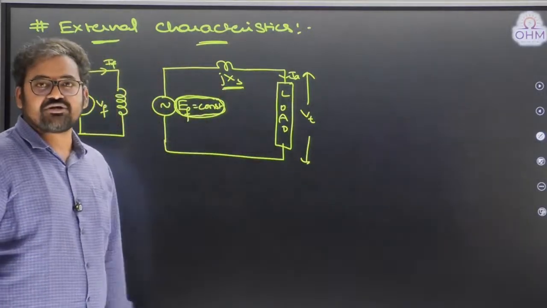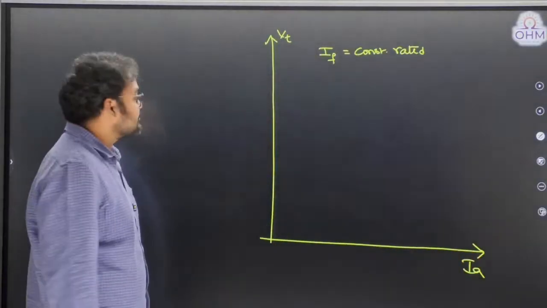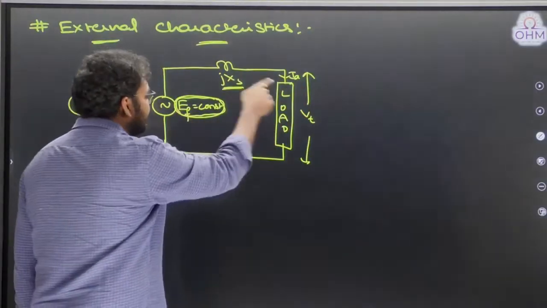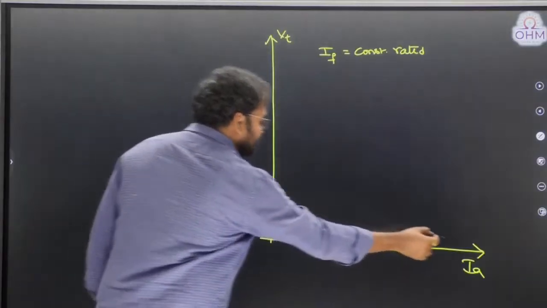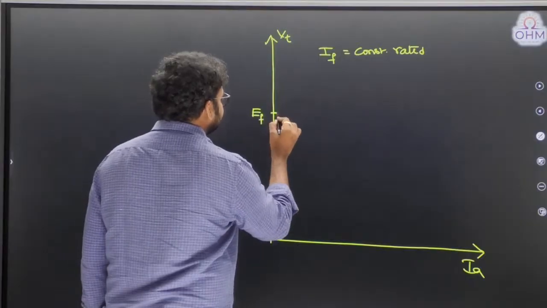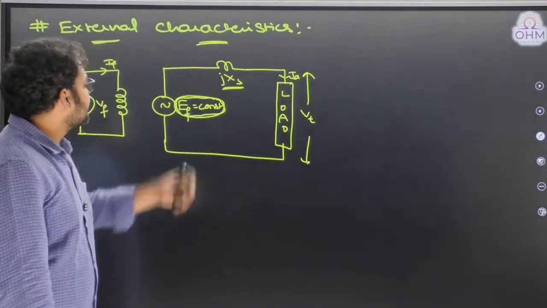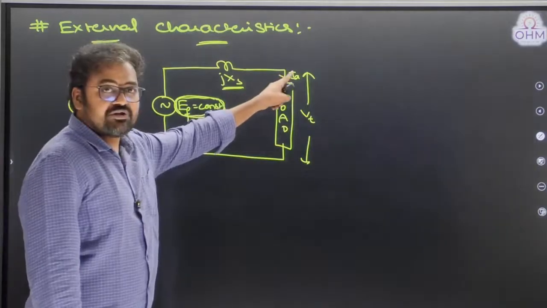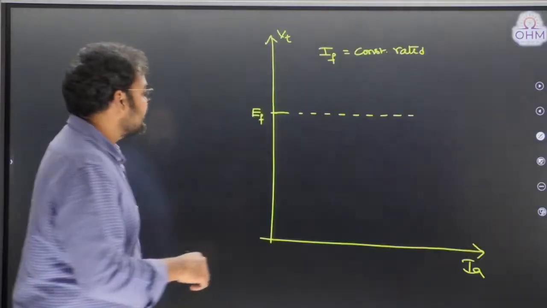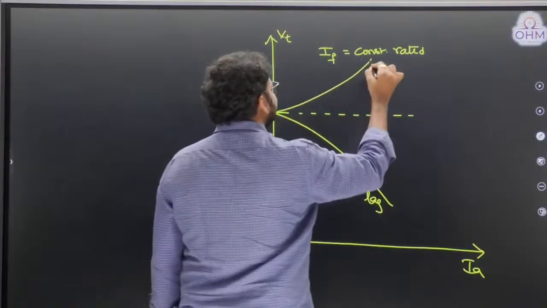That means indirectly voltage regulation. Suppose the machine is under no load condition, suppose armature current is 0. If current is 0, no drop in this impedance. Therefore, entire EF will appear across the terminals. So at no load current, terminal voltage is simply equal to induced EMF. Next, what happens if load current increases? If load current increases, drop across this reactance will increase, then terminal voltage will decrease if it is lagging power factor. It will increase if it is leading power factor.